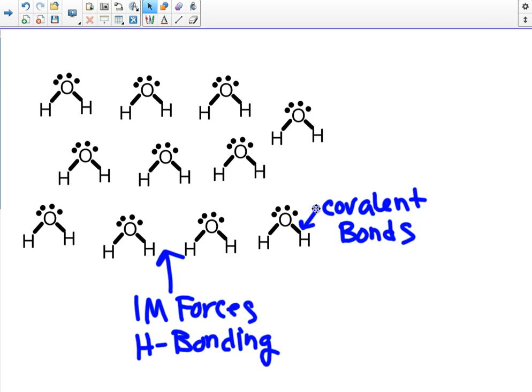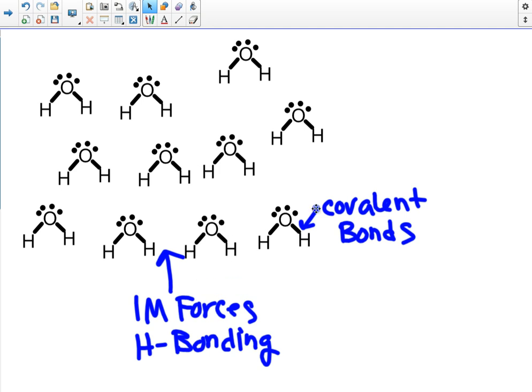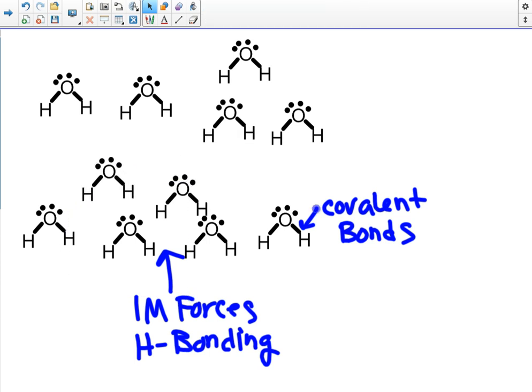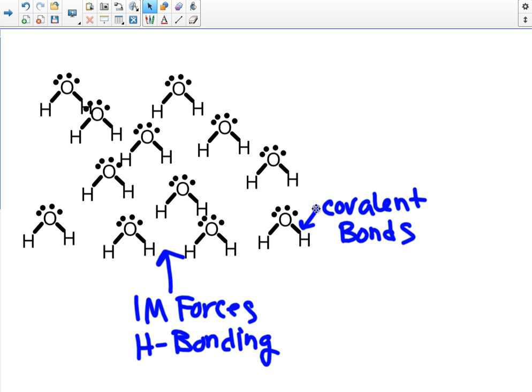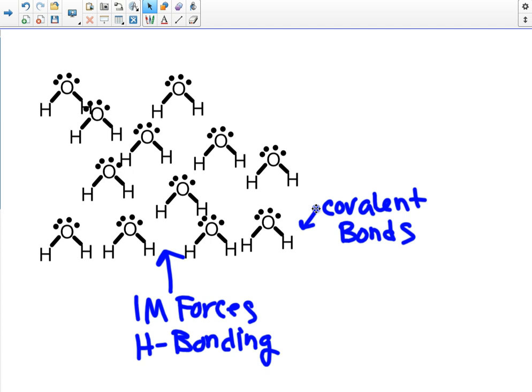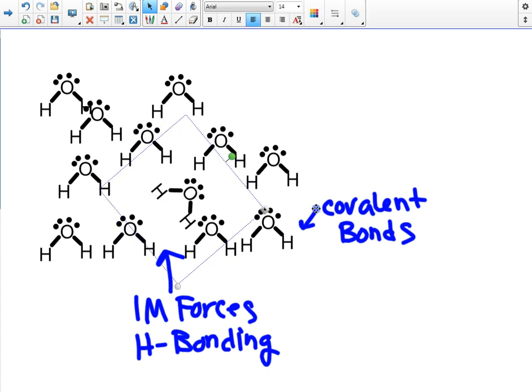So if this is a sample of ice, a bunch of water molecules arranged in an organized pattern, to melt ice, what I need to do is take one of these water molecules and pull it apart and break that hydrogen bond. And that doesn't take that much to do. I can pull these apart and make water melt into a liquid where those hydrogen bonds have now been weakened. They're still there because they still stick to each other enough to keep it as a liquid.